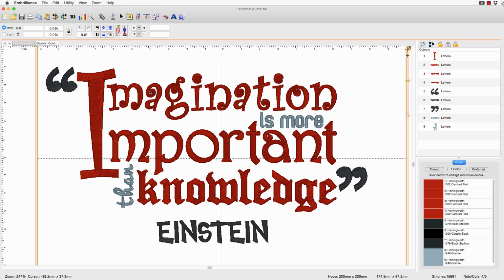Lettering designs are going to have a lot of jump stitches, unless you're working with script, which might all be connected. So this design was created in Embrilliance Essentials, and you can see that there are spaces between the letters. In fact, if you created this design in any software, there'd be spaces between the letters. So it's not just Embrilliance. It's how the letters get connected across those spaces that's handled differently depending on the software and how the stitch objects were created. We should really think of a design as one continuous piece of thread from the first stitch to the last stitch. Jump stitches are just really another stitch that connect to the next piece.